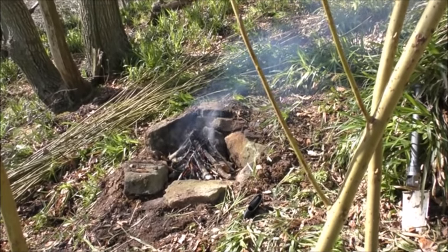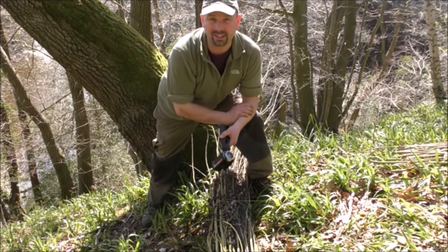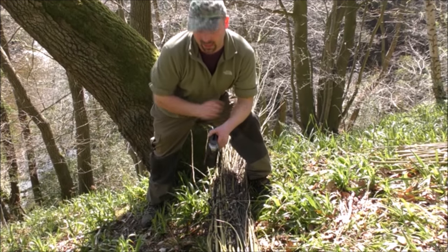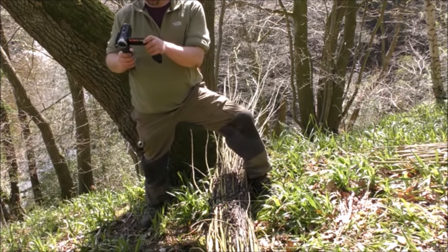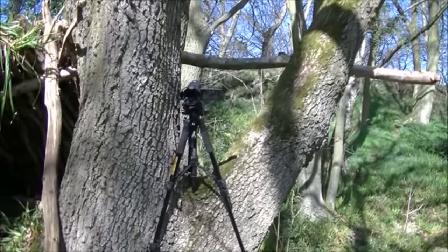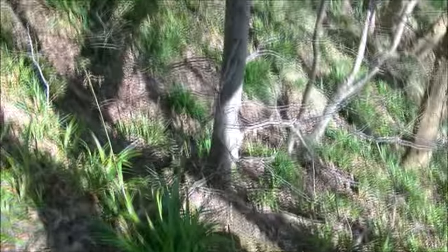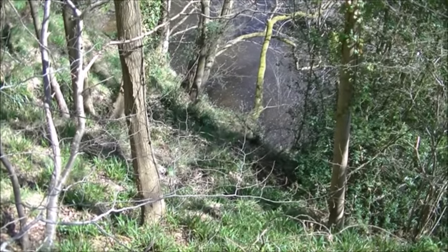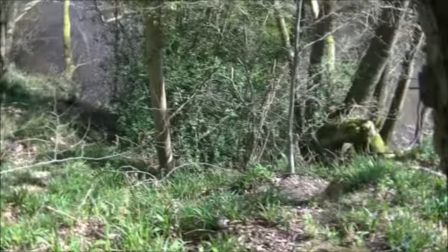We've got the shelter just about where the camera is — it's actually suspended in the tree next to it. But on this side we've got a very, very steep bank. It drops away really steeply down there to the river. If you fell over here you would probably stop before you hit the river, but just here is a drop of approximately 30 feet directly into the river, so obviously you don't really want to be falling over the side of here.